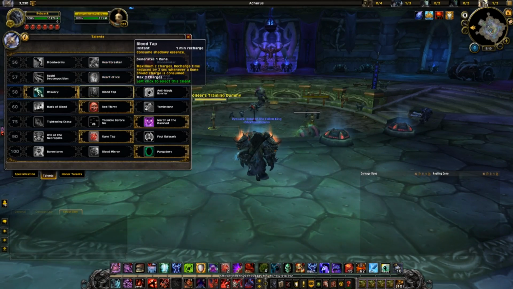You could generate runes with it, which is... If it was a shorter recharge rate, I would say it's okay. But 1 minute's just a bit too long for 2 charges. That's only like 2 extra runes in a minute. That can be used for 1 Bone Shield or 2 Heart Strikes. But it's not the greatest thing when you have to actually use one of those things.